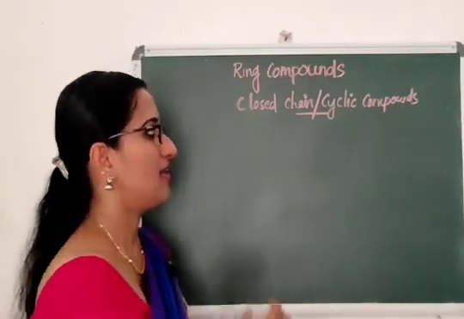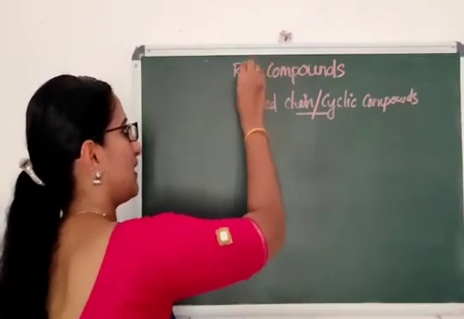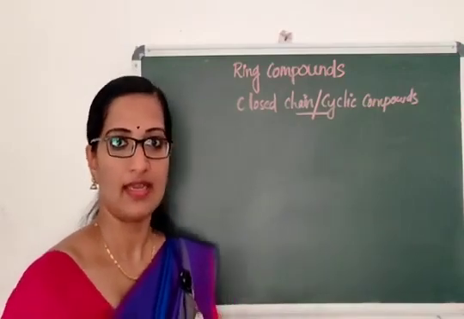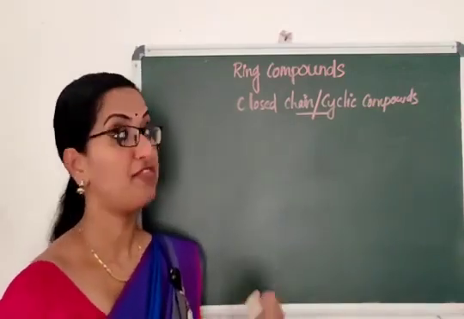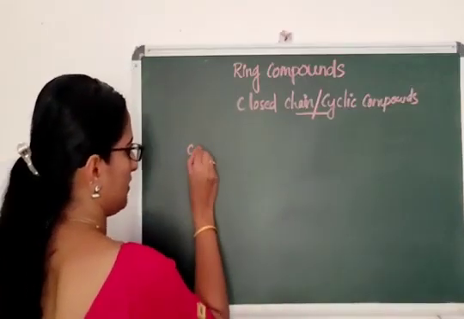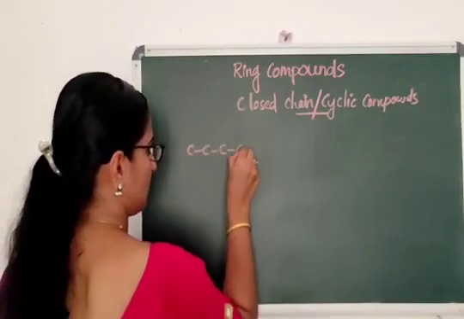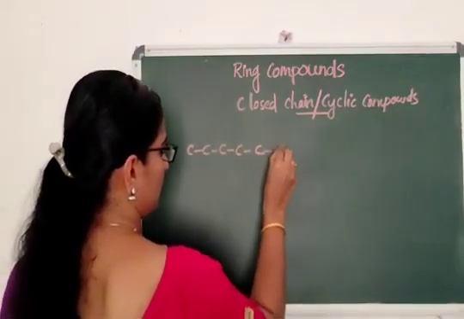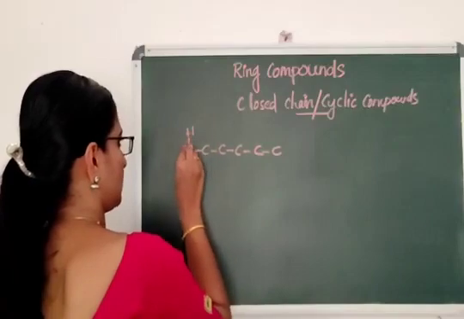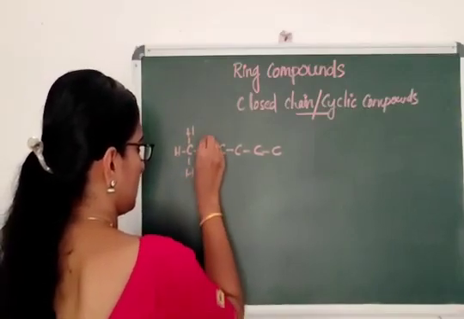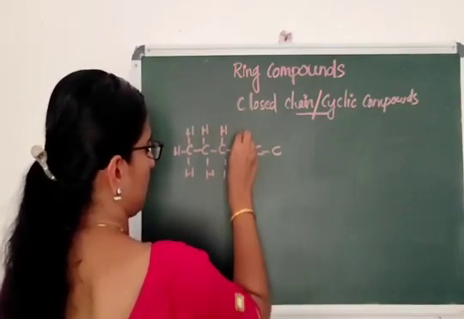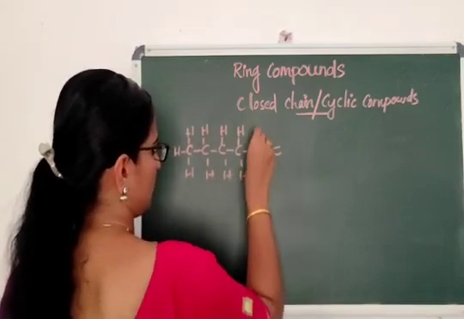In ring compounds, mainly there will be a ring, right? But in the case of the hydrocarbons we discussed earlier, those were long chain compounds. If I write an example of an alkane, like hexane, how will you write hexane? You can see the total number of carbons is 6: 1, 2, 3, 4, 5, 6. And the valencies should be satisfied by hydrogen. So this is hexane. This is the hexane chain, with 6 carbon atoms along with the hydrogen. It is known as hexane.